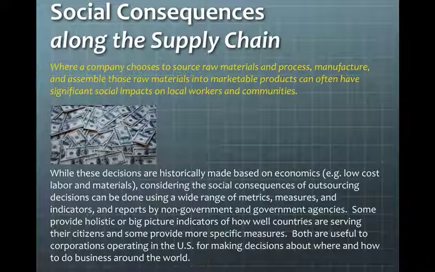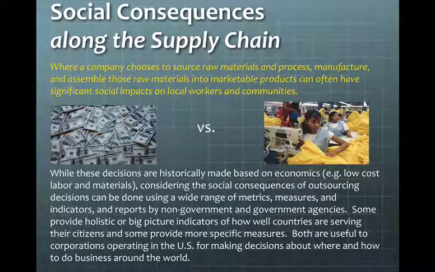Decisions as to where to extract, manufacture, and assemble products are historically based on economic considerations, especially cost. However, as the world economy becomes increasingly globalized, attention to how these outsourcing decisions influence people has become increasingly important. The pressure on companies to reduce the harm done to workers involved in their business practices, regardless of where they live or who they are, continues to mount.